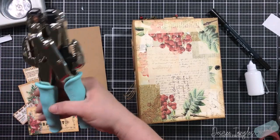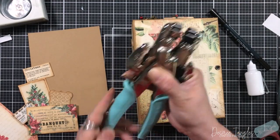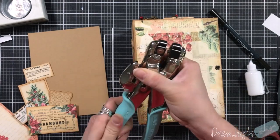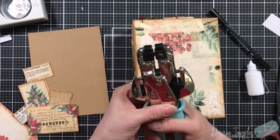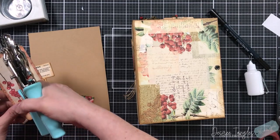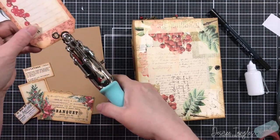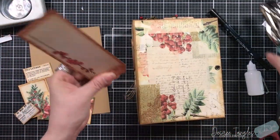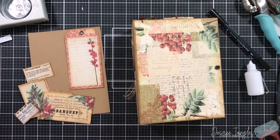The fronts, however, okay, has anyone ever had one of their, really? Oh, I've never had this happen. Are they supposed to do that? Okay, well, we're going to let that. Again, trying to do so. There we go. Nice. Okay. So everything's inked up and everything's ready to go.